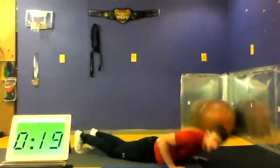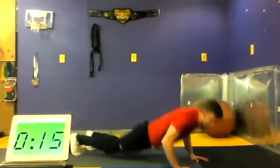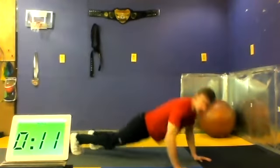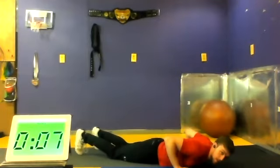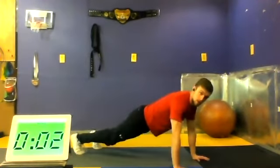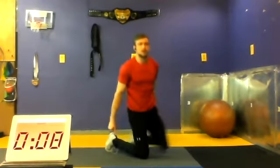2, 1. Here we go. Pick those hands up. Push it up. Pick the hands up. Push it up. Actively squeeze those abs, so you're pushing yourself up in one piece. Hands are just outside shoulder width. Elbows are shooting back behind me. Almost there. Keep going. Nice.